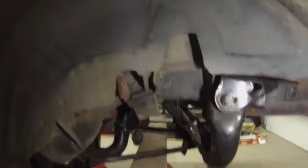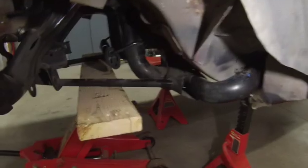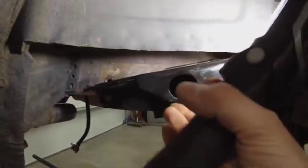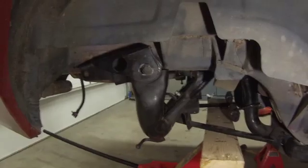I'll probably look at seeing what it takes to get this bump stop off of here, or I'll just cut it off or something. I hate to do that, but... And it's the same story on this side. Front bolt is in that control arm, or where the control arm used to go. And same story here, this side. It's just hanging kind of free and loose right now. But you get the idea. Things should line up pretty well.